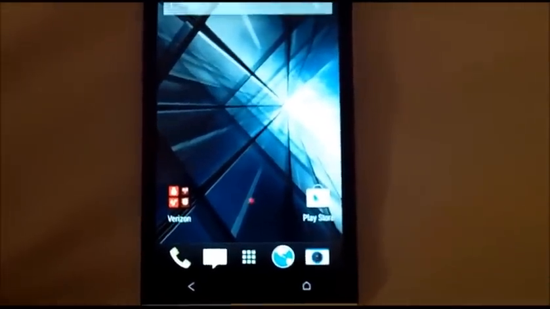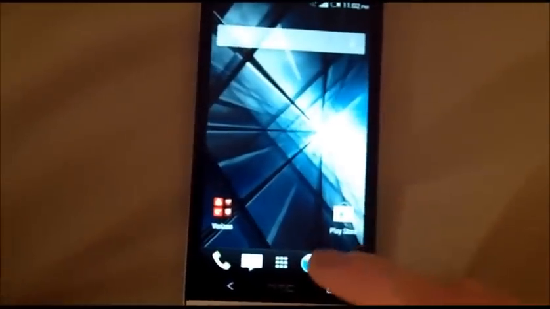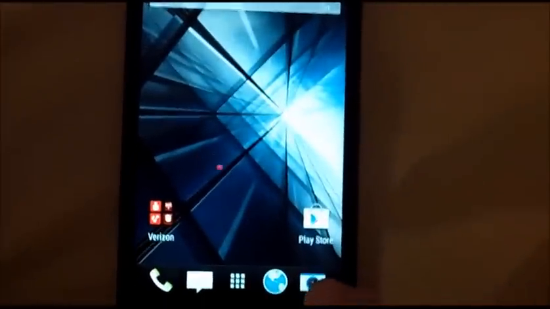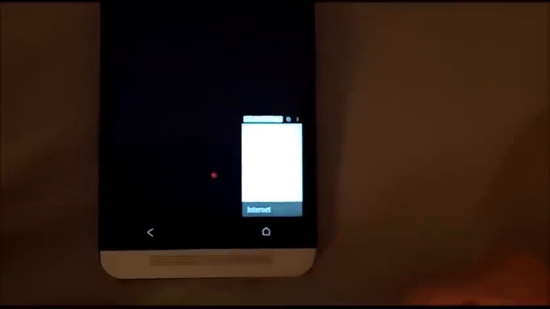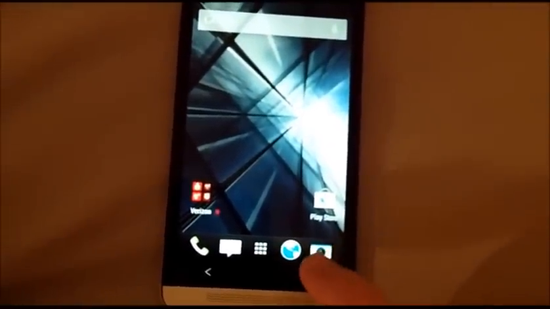So what you'll find is that because there is no menu button, the home button, you just press it twice, and that's what accesses the apps. Here there's no recent apps. But if you had a particular app open, go back home, rather than the menu button, you just hit the home button twice, and there's your recent apps. So that's how that is configured. So there's one less button. This button actually serves three purposes: the regular going back to home, double tap for the menu, and if you click and hold, obviously you go to Google Now.